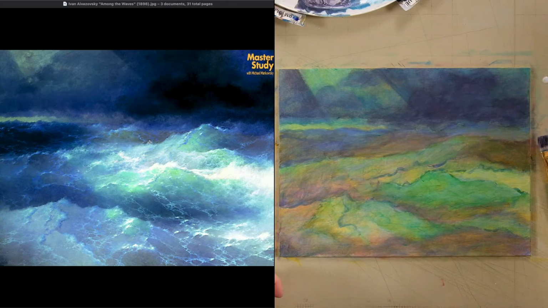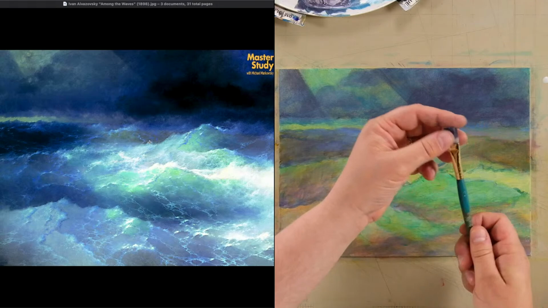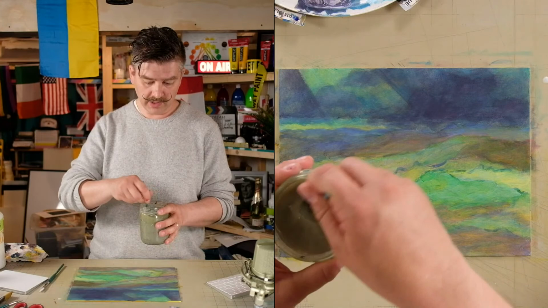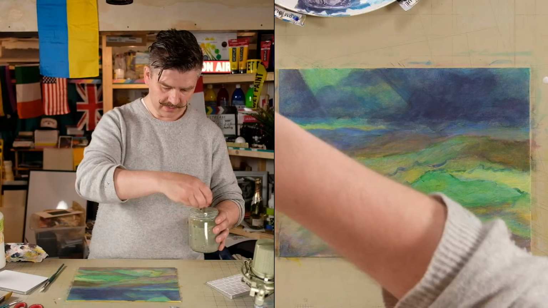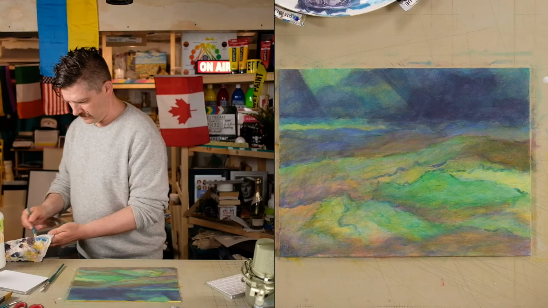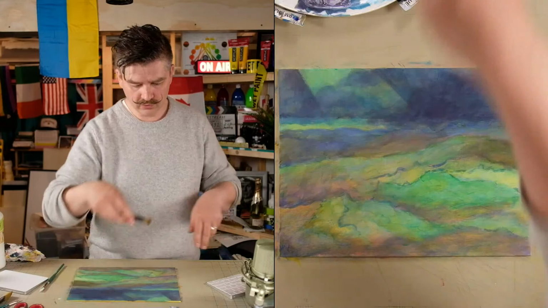So let's paint the blue in the foreground here. Then we're gonna start doing the white caps and the froth and all that stuff. So we're making good time here. Again, this is our other blending brush. Since we're moving into a different area, I want to clean it because I don't want all that paint to dry. That'll dry. I have another blending brush nice and ready to go.